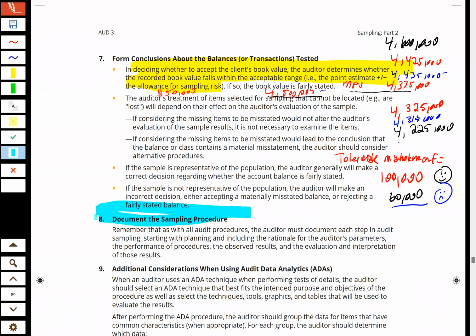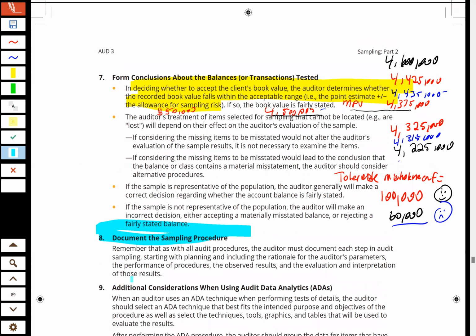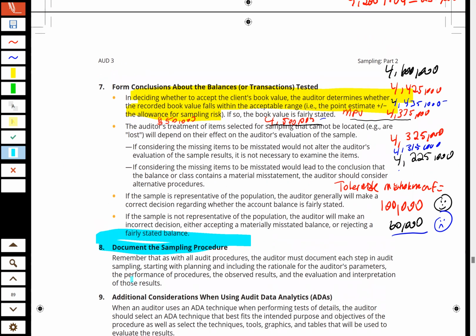Question. Can you go back over how you got that 4,600,000 at the very top? The 4,600,000 in the black was, now I'm having trouble remembering what I did, as high as I was willing to go when I took the allowance for sampling. Oh, I see. Did I screw this up? Maybe I did. I took the point estimate, right?